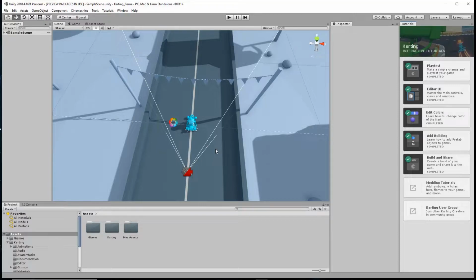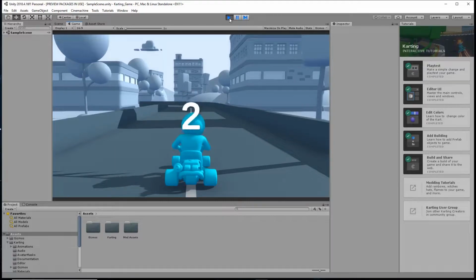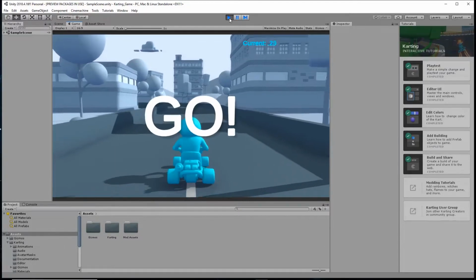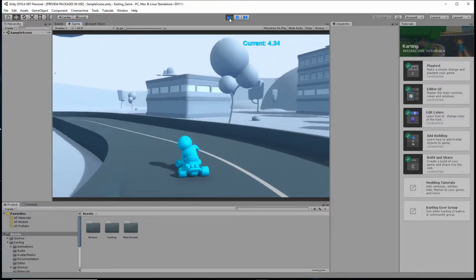So what I'm actually going to do is press play and it'll take us into the game itself, and we can get a view of what it looks like. At this point, I didn't actually realize that the game audio was going to completely overtake my voice, and I had to manually insert this voiceover.